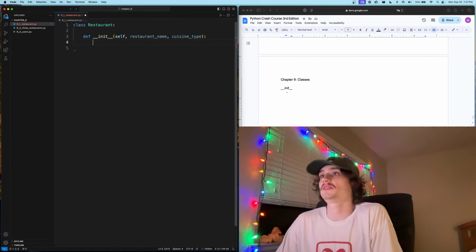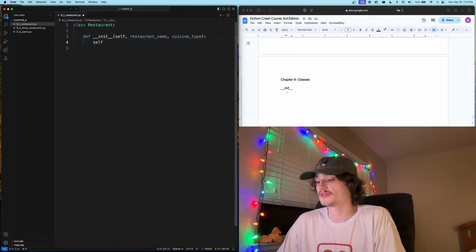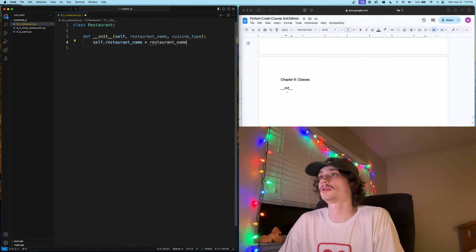We have to assign these to the specific instance, make them instance attributes in this case. So self.restaurant_name is equal to restaurant_name, and then self.cuisine_type is equal to cuisine_type.